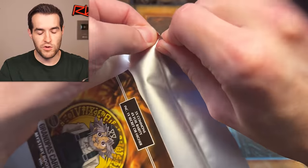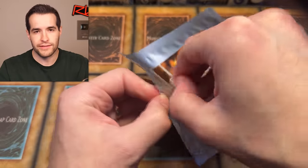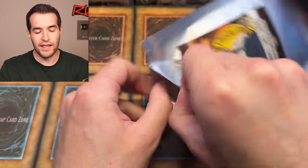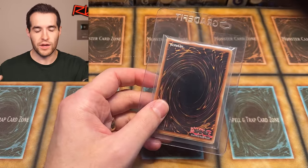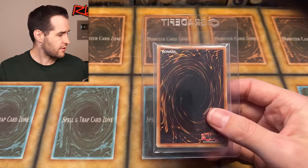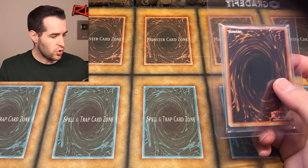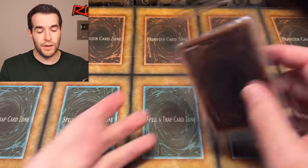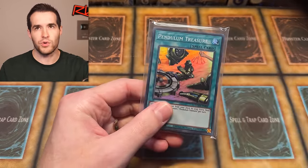I agree with some of the commenters — with packs like this, there is always a little concern. Not with me because he sent these to me for free, but if you're buying these, they were handmade by the creator of the pack. I understand there is some concern about that because they could literally put whatever they want in there. You just kind of have to trust the ratios they put in. He doesn't really post any ratio info, so you're kind of in the dark about what he did. Maybe he made them good, maybe he didn't — there is some concern about that. I totally understand why people don't love these as much as the pack ones, because at least with packs, you can always get the best card.